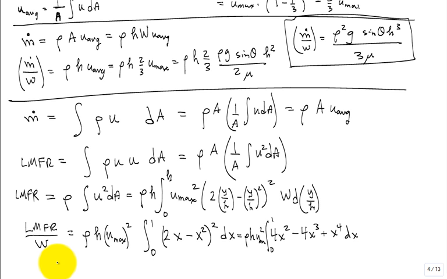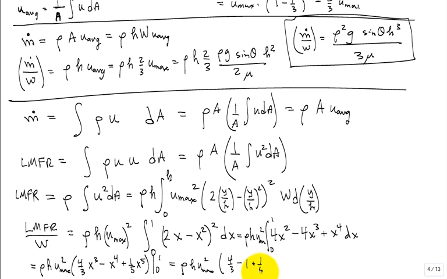And then I integrate. Let me try and put it down here. That'll be 4/3 x cubed. I left off everything in the front. I'm getting so anxious to get to the heart of it. Rho h u max squared. Okay. 4/3 x cubed minus x to the 4 plus 1/5 x to the 5th. Evaluate 0 to 1. True or false? Look good? So let me not forget rho h u max squared. Okay, got that. 0 to 1, that will give me 4/3 minus 1 plus 1/5. Oh boy. What is all of that? Yeah, 8/15. Rho h u max squared, 8/15. Okay. All right.